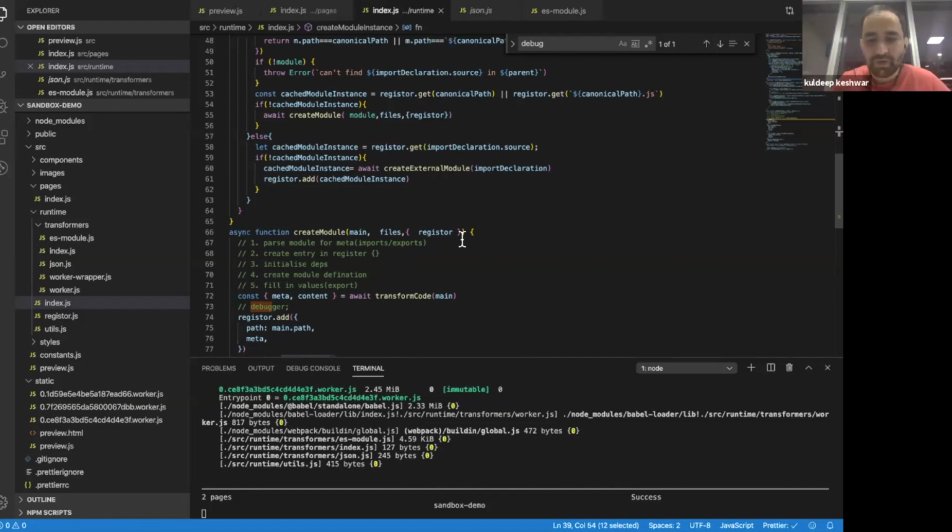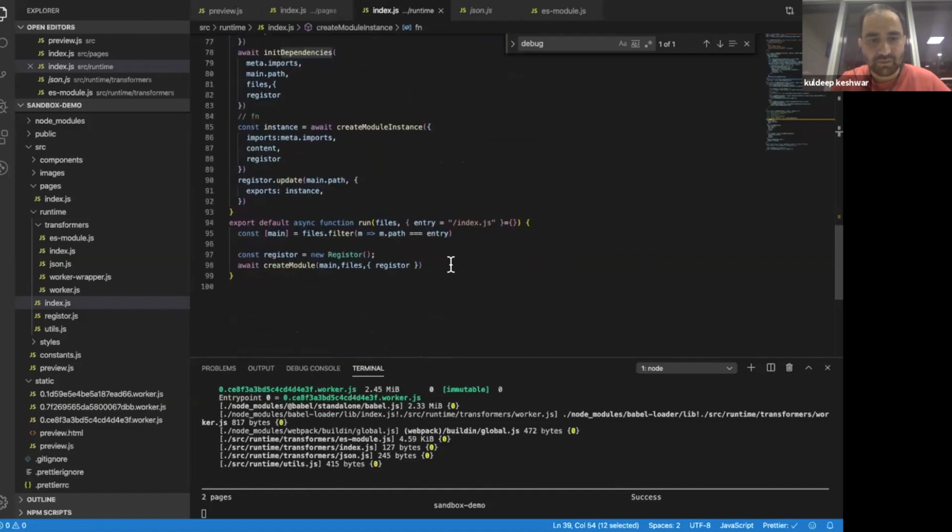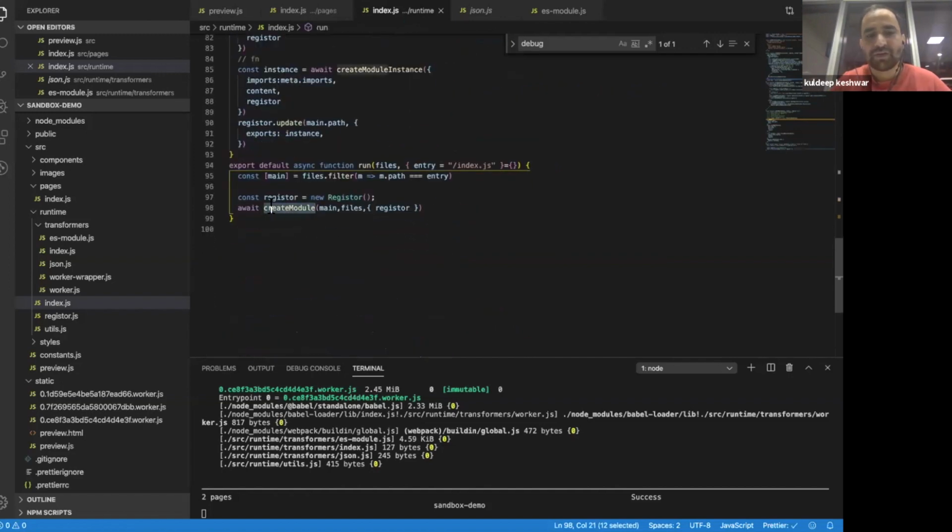Here also, if you see this create module, this is the entry point. If you wrap all the code in a CDN, and from here you return the instance, it will be the same thing as JSPM. It would be like doing the entire thing that we did on a local module on an unpkg module, but we also need to download other files that it depends on.